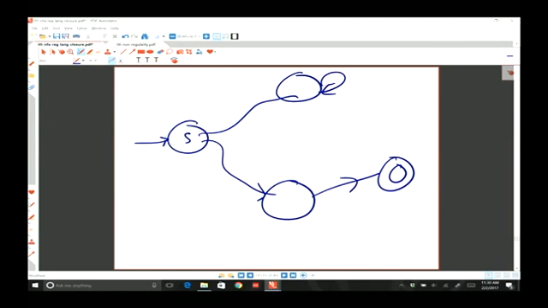Oh, so what you do is, you basically create a new start state S prime, and you put an epsilon transition to this and to this. Okay, but not to this one. You don't put an epsilon transition to this one, because this one cannot reach an accepting state. I mean, no. In fact, you can put an epsilon transition to any state that is reachable from the start state. It's okay. They will not lead to any accepting state. That's okay.